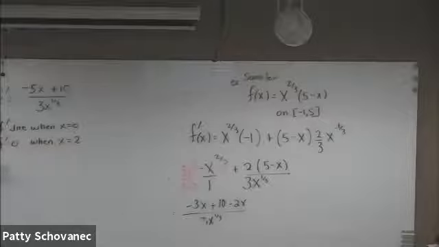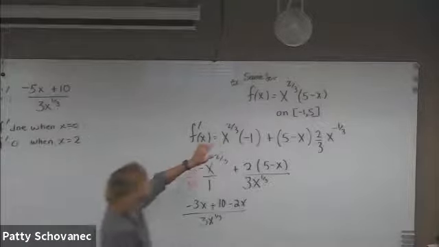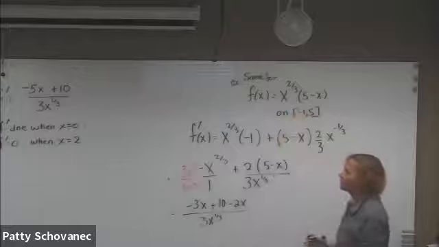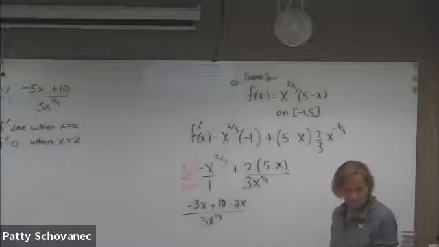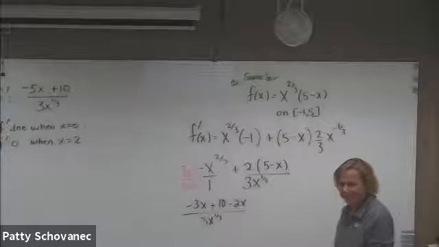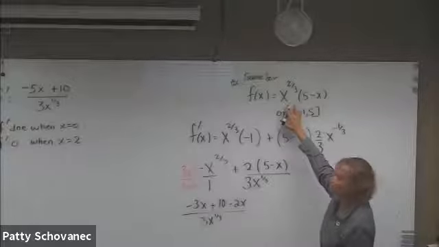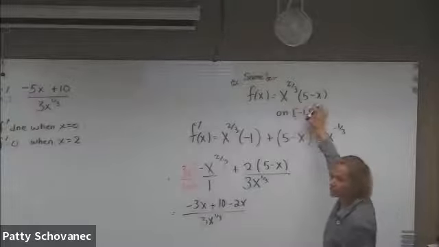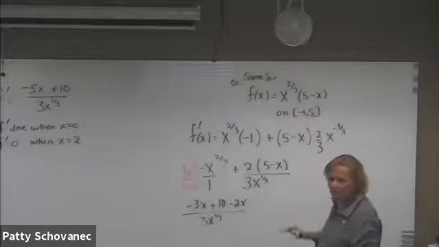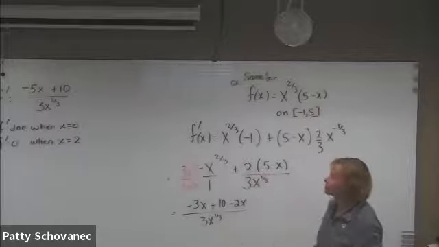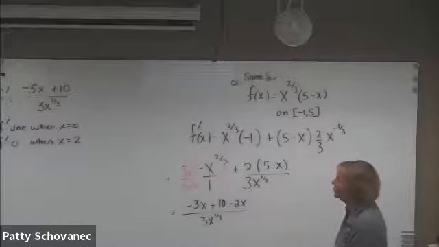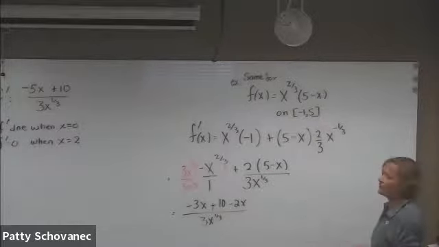So if you think about why this doesn't exist here, if I had an open interval, which I do, on -1, 5, the graph there either is going to become vertical or have a sharp corner. Well, this is next to the 2/3. It's got a sharp corner there, but you don't know that. I just know it. You'll just have to believe me. That's right. This was continuous. Cube root squared, x to the first power. There's nothing in here that makes this break apart. So I've got a place where there's no tangent line, but it's still a critical number. 0 and 2 are both in that interval.